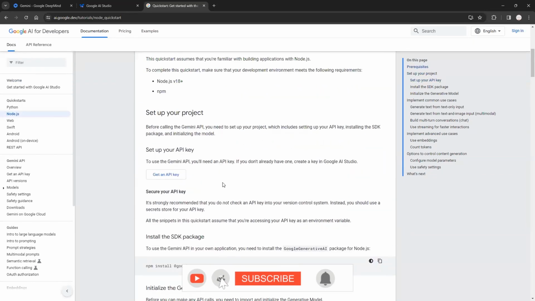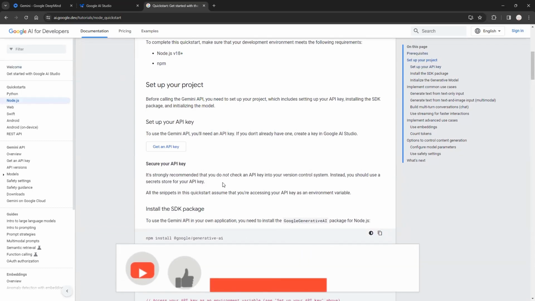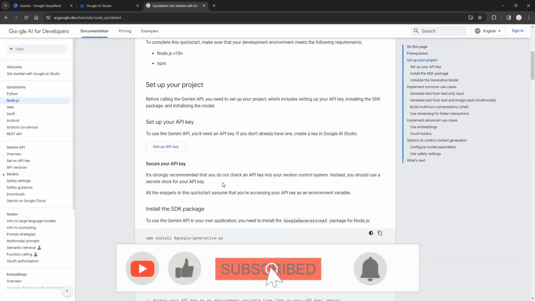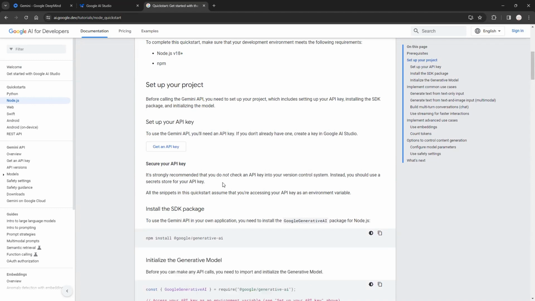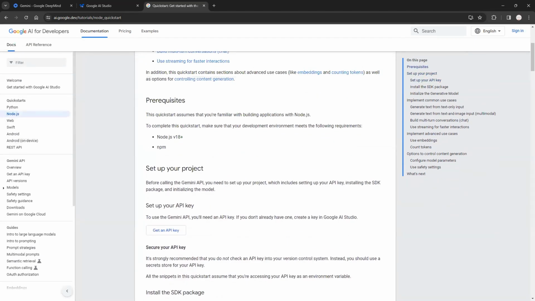Generally, whoever is already working with JavaScript already knows this: first you have to install the library, then you can use the functions available in that particular library. Whoever knows Java, generally we add Maven dependencies, Java libraries, right? So that is what we are doing in JavaScript here by installing libraries. This is the procedure we are going to follow. You have to do the same. Let's see how exactly we are going to do that.